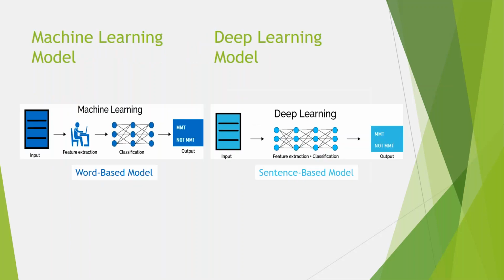We have designed two models to achieve the desired objective. The first model is a machine learning model, which is a word-oriented model, while the second model is a deep learning model, which is sentence oriented. Both these models work independently and provide different accuracies, and it is found that the sentence oriented model performs better than the word oriented model. Now, my project partner Vaibhav will guide you through the development of these two models and their results.